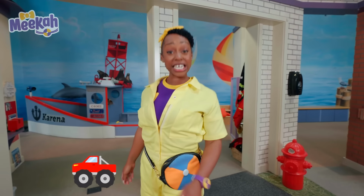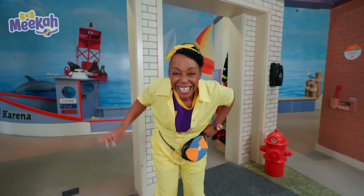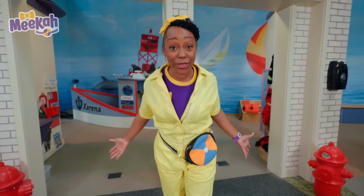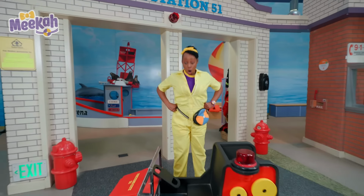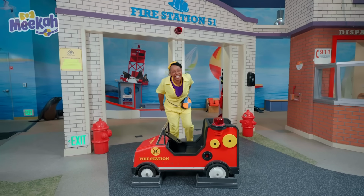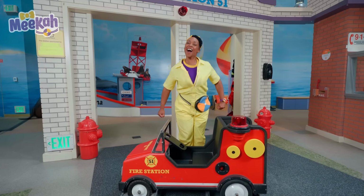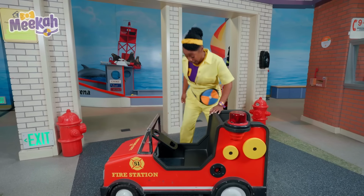Let's find some trucks. Do trucks drive in the sky? Do they drive on water? No, silly, they drive on the road. Do you see any trucks? Yeah, a fire truck! Wee-oo-wee-oo-wee-oo! Do you know what fire trucks are used for? Oh yeah, they put out fires. Okay, let's see if it's working.